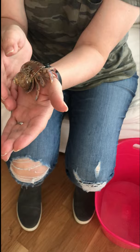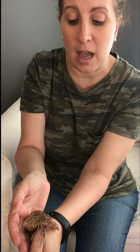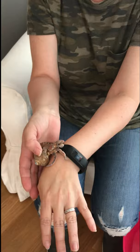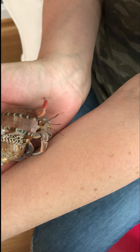When they live on land like Juliet, they have shells like this. But when they live in the ocean, they have barnacles and sea anemones and all kinds of other fun organisms that attach themselves to their shells, and they kind of become their friends — almost decorating their shells. You guys are really getting to see Juliet in action today. She's really active, though she mostly sleeps. We're going to learn a lot more about hermit crabs today.